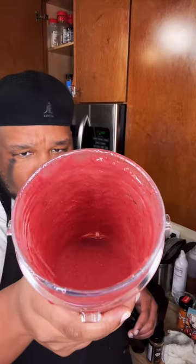This is so good right here. A lot of people are afraid to eat beets. If you like beets, put a number one in the comments. If you don't like beets, put a number three. I'm not talking about like Dr. Dre beets. I'm talking about beets, the vegetable. If you like beets, put a number one. If you don't like them, put a number three.